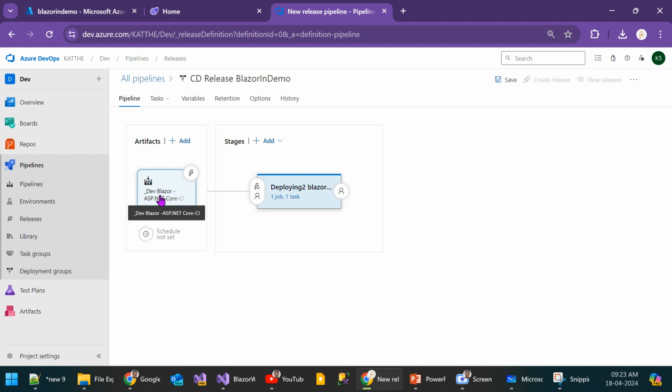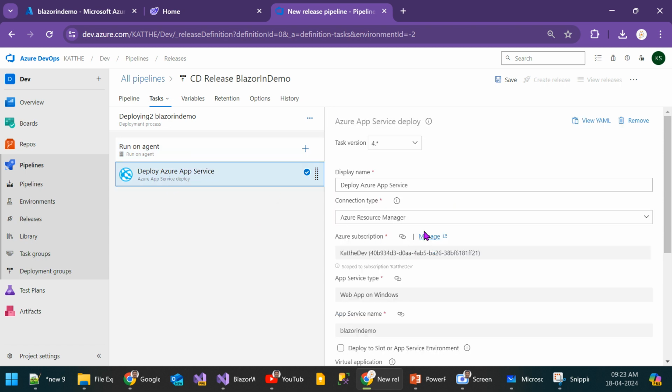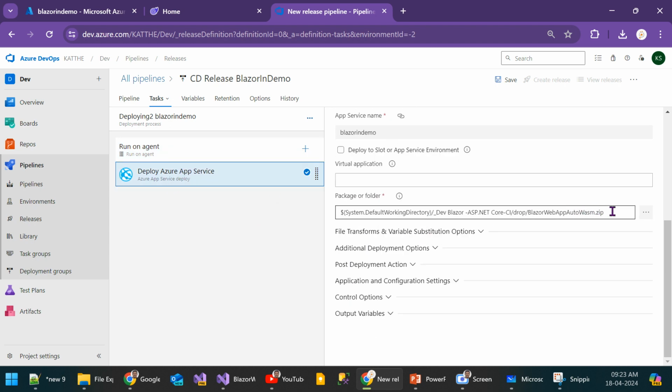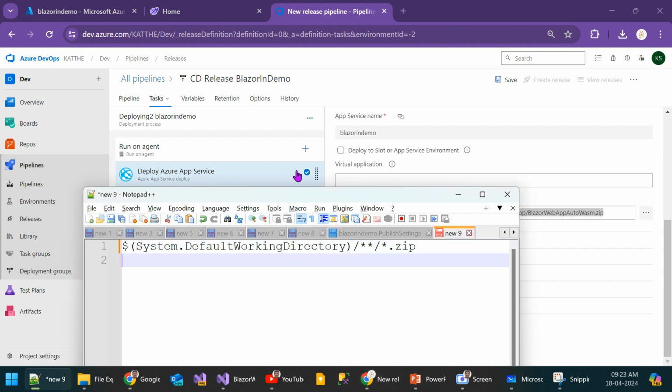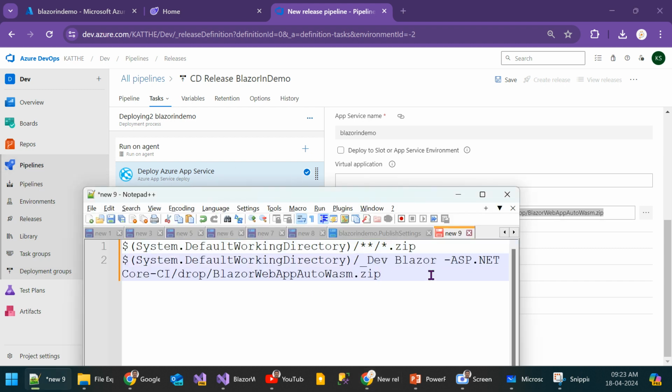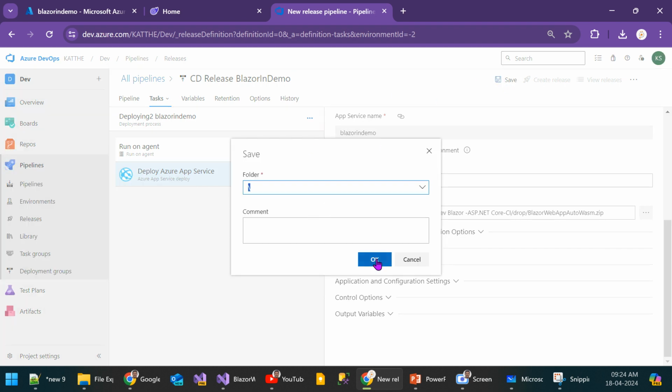Okay, so you added the artifact here, you added the job here. Job as deploying to this particular one. And yeah, I forgot to show you. So this is the path. I hope you can see the difference here. The first one is this, the second one is this particular one, and then the drop folder is missing here. Then this one. Okay, deploy to slot and all, it's a different step. Maybe you can go in depth a little later.